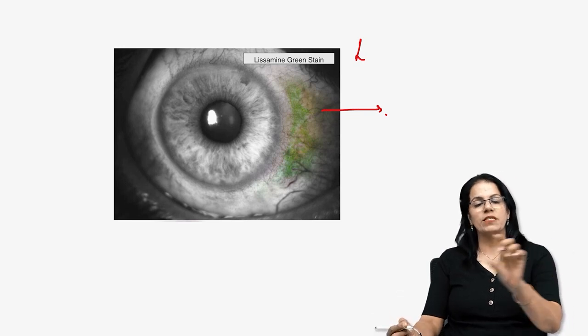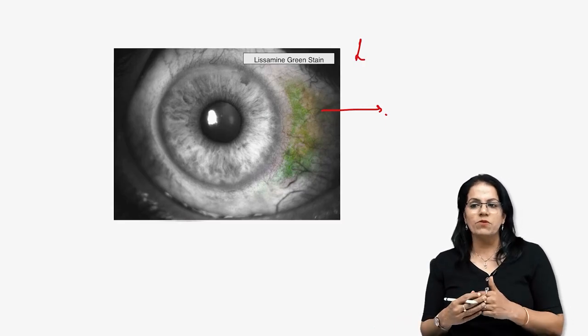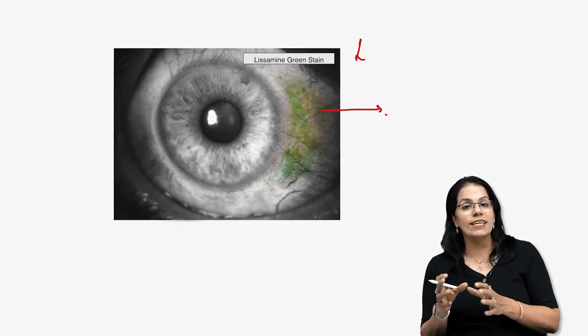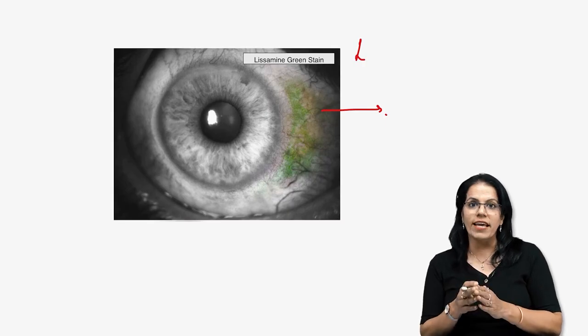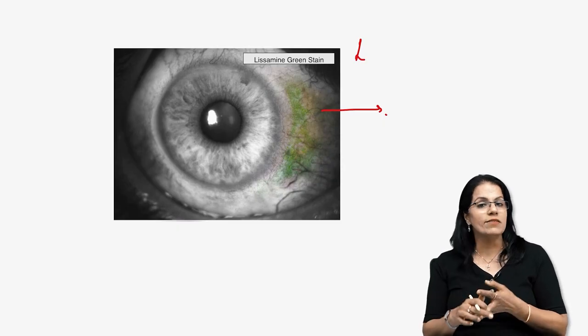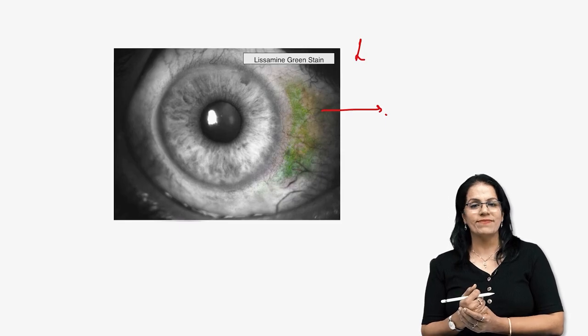So, they have asked you the sequence which you will choose first. Practically, we use fluorescein first to quickly see any corneal changes or not, but ideally, theoretically, if I am focused on dry eye, I should go for lissamine green, then fluorescein, last resort should be rose bengal. So, that should be the answer of your question, right?